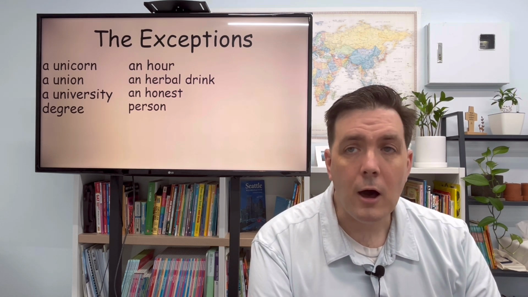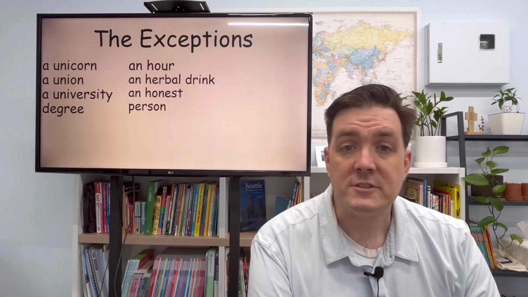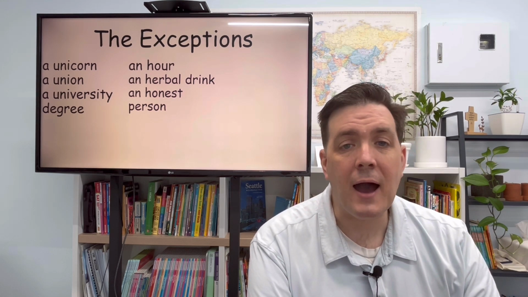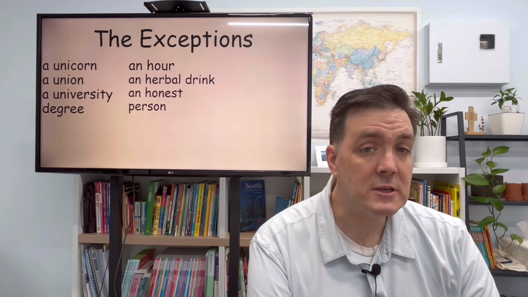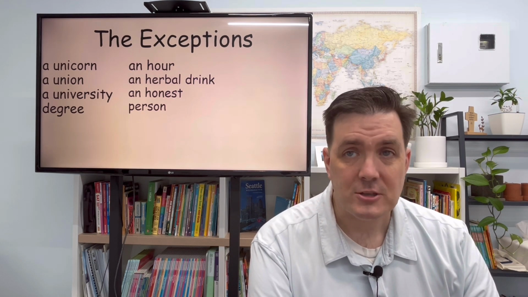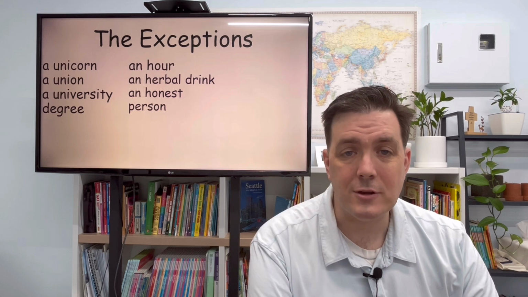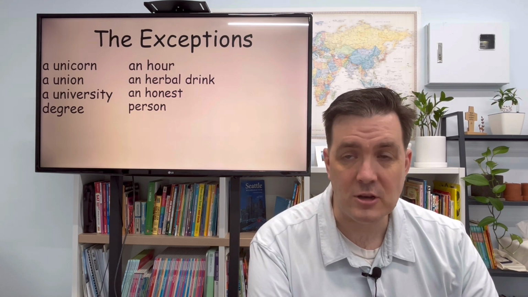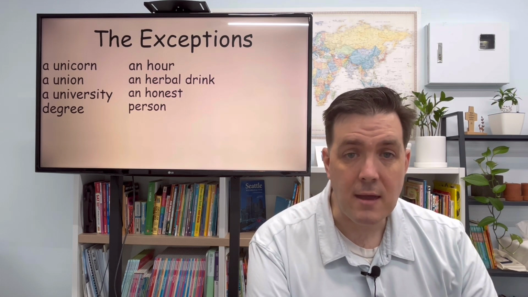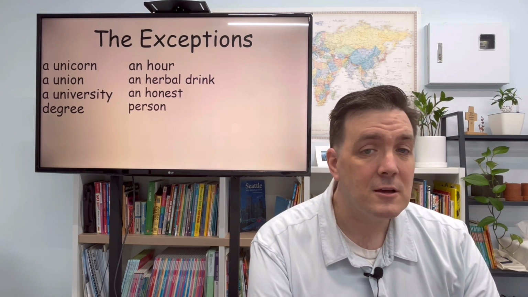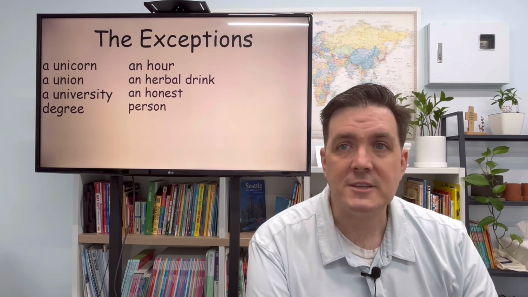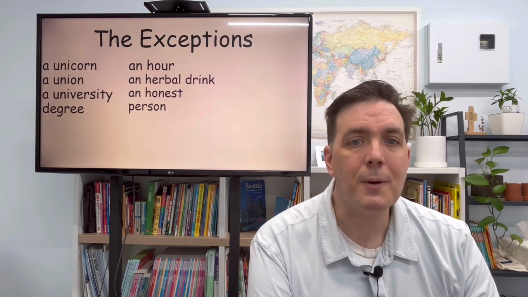Well, a CIA investigation, but we say an FBI investigation. The reason? F starts with a short E sound. So that's why we say an FBI investigation. CIA, first sound is S. So a CIA investigator or CIA spy.